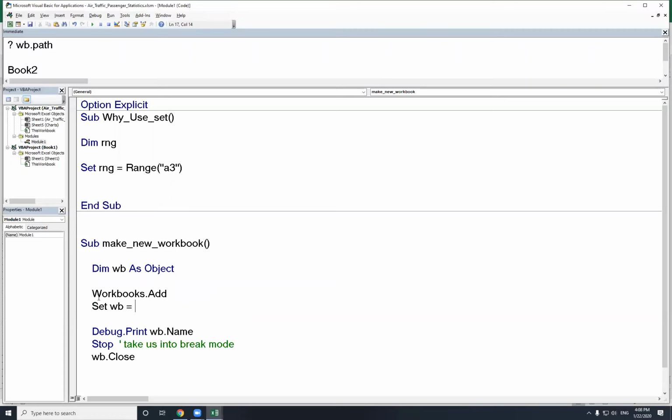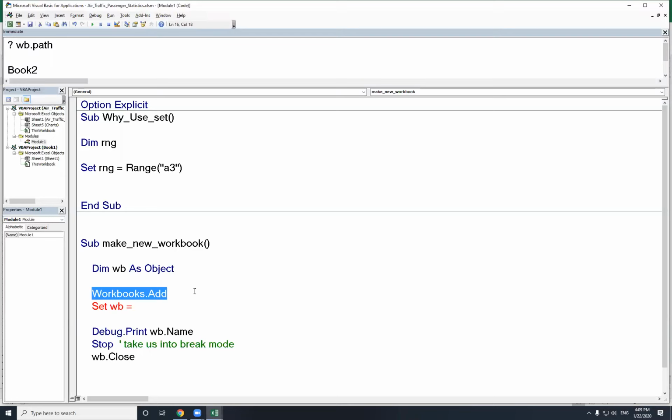So when I add the workbook, the two things we talked about so far is it creates a new workbook, it passes back the reference. But what else does it do with that reference? Where else does it put that reference? It puts it somewhere else we've already talked about today. In the collection. Yeah, there's a workbooks collection. It also puts that reference into the workbooks collection. Now, those are in order in the way that they were created. So where will it be in the collection? Yeah, it'll be the last one, whatever it is.